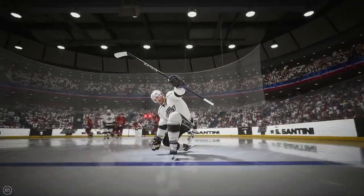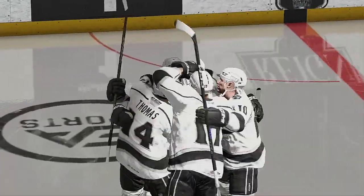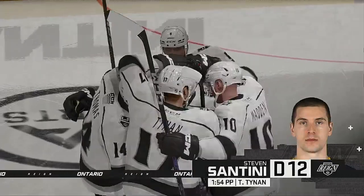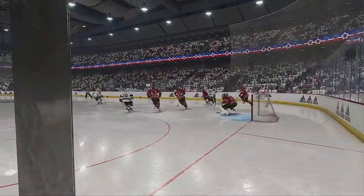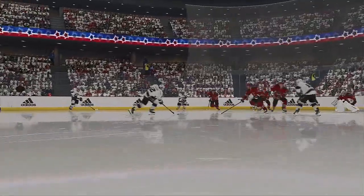Scores! And that's his first goal of the postseason ever, and he'll take it. It's much needed, too, James. You get to the playoffs, you want to make sure that your teammates have trust in you, and you have trust in yourself because you want to be an impact player. That's a nice start.